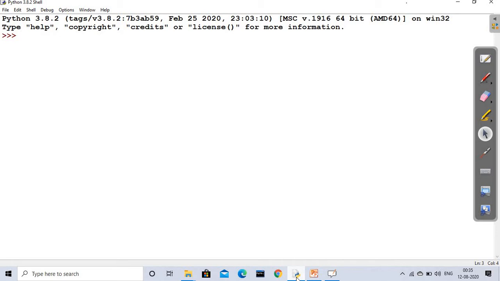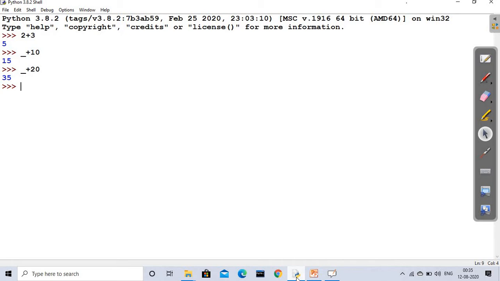Now in my shell mode, if you remember, if I enter 2 plus 3, it is going to give me the addition of two numbers, two integers basically. Now let's say I want to use this value 5, which is the output, and I want to add another 10 to this output. So what I can do is use the underscore sign with plus and add 10 to it. So you can see it is going to give me 15. Now let's say again I am using the same output and I am adding another 20 to it. So it is giving me 35.